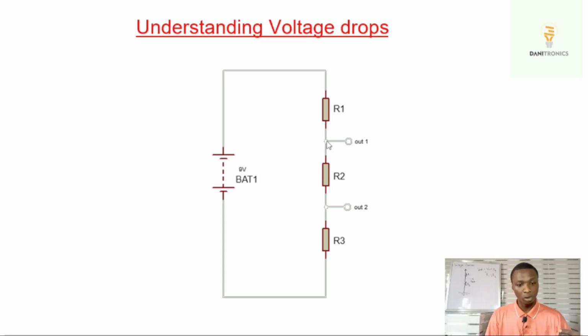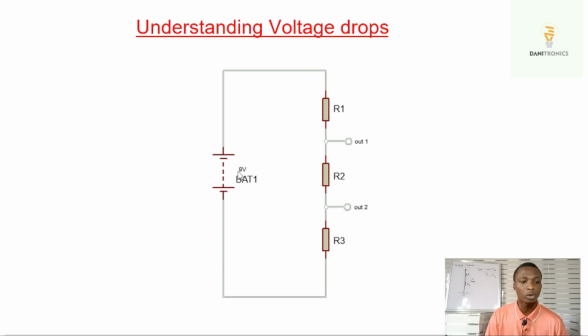If current continues to flow through R2, there will be another voltage drop at this point, let's say another drop of 2 volts, and you have 5 volts at R2. So in my illustration, I'm just assuming that we have voltage drops of 2 volts across this first and second resistor. It's not going to be the case at the same drop all the time. The values of the resistor will affect the voltage drop across the resistor.